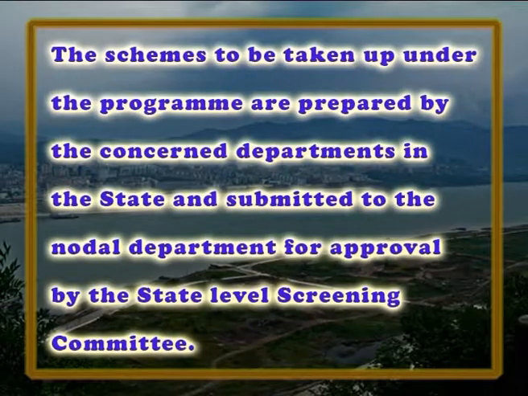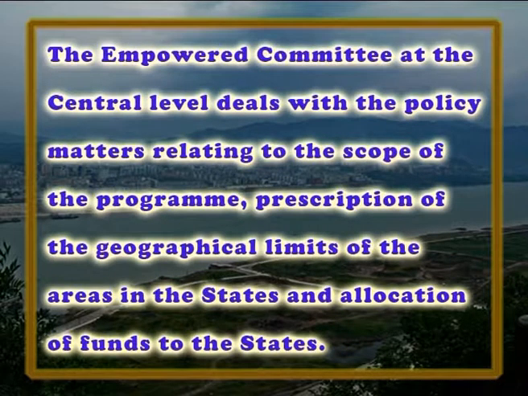The schemes to be taken up under the program are prepared by the concerned departments in the state and submitted to the nodal departments for approval by the state level screening committee. The empowered committee at the central level deals with the policy matters relating to the scope of the program, prescription of the geographical limits of the areas in the states, and allocation of funds to the states.